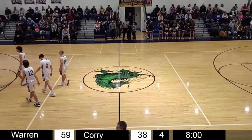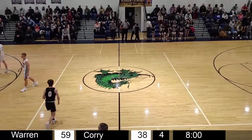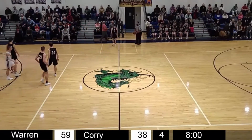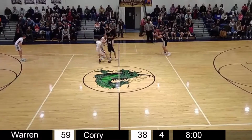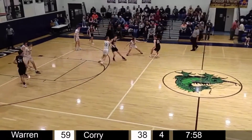Coaches are Melissa Feaster and Wendy Carrington. Done a great job with the competitive spirit squad out there. Absolutely. I got a chance to talk to Melissa a little bit before the game. She said, hopefully things will slow down a little bit now, but nevertheless, thrilled at the performance of her team, as she should be. A great job to the Dragon cheerleaders as Corry with the ball to begin the fourth quarter.